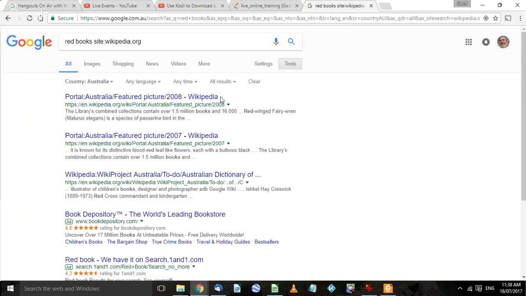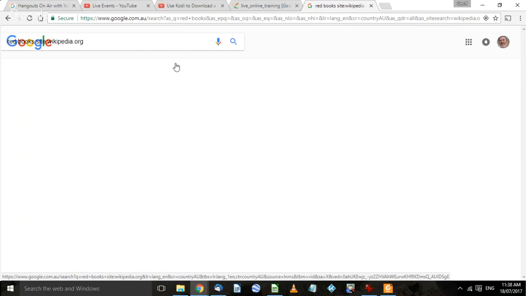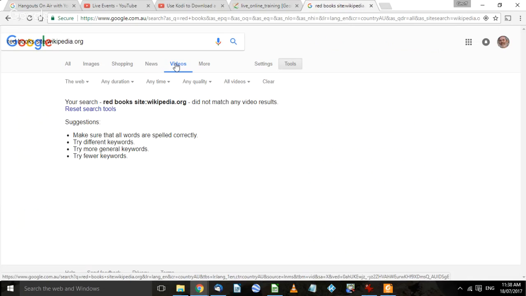So that's some of the things, but definitely not all, that you can do in terms of advanced searches. As I said before, the real good searches are with videos. You won't find much of the videos on Wikipedia, I think. No. Read books and site Wikipedia does not match any results. I didn't find it because Wikipedia doesn't have much of those videos. I can search only on Facebook, or only on whatever. But that's the way I find information, how we find out how to do things.